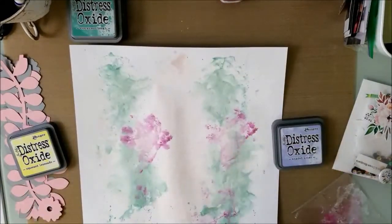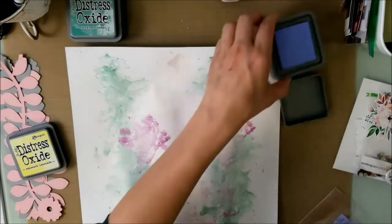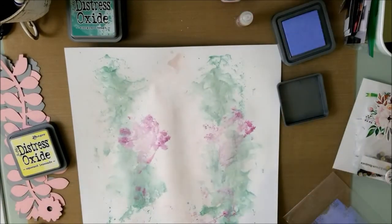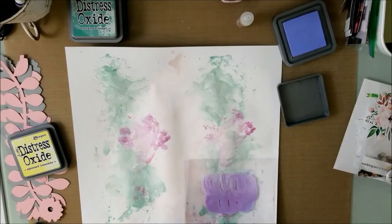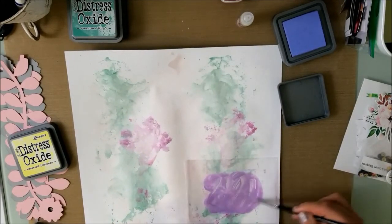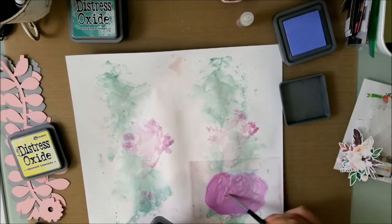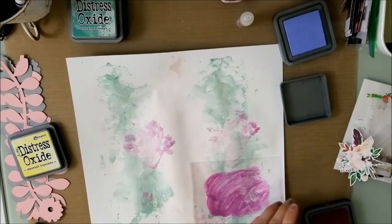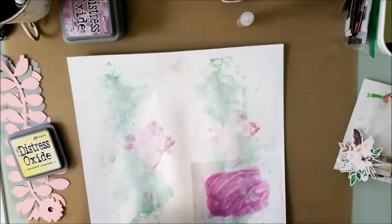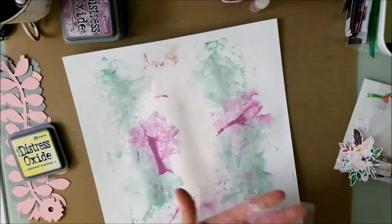So I pulled that out, and you'll see me do a little bit of a different take on this. So I got my water brush, and I took my paint, and I thought I was on camera for this, so I'm sorry. So what I did was, there we go. So I took and splattered a bunch of the Shaded Lilac, and I'm taking my paintbrush and actually just wiping it on the ink and placing it on there to get the right color, and that actually works.